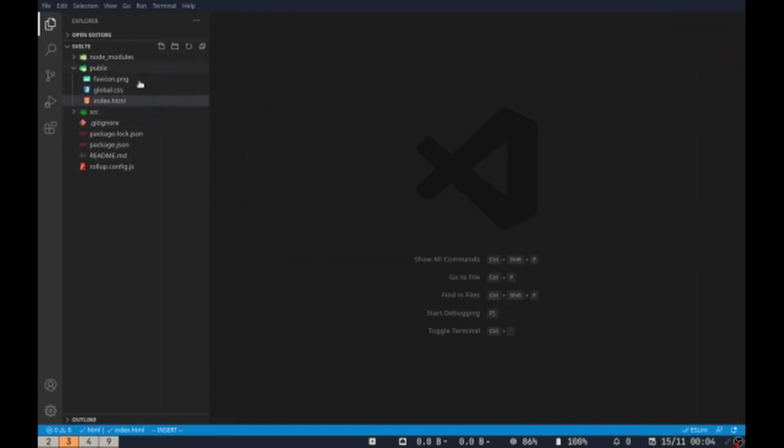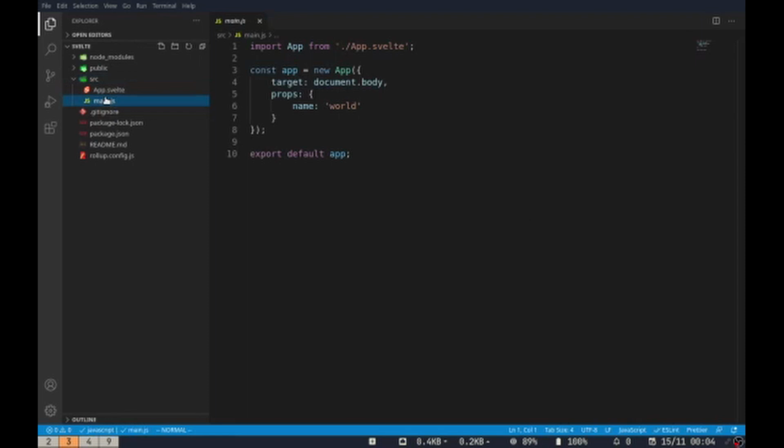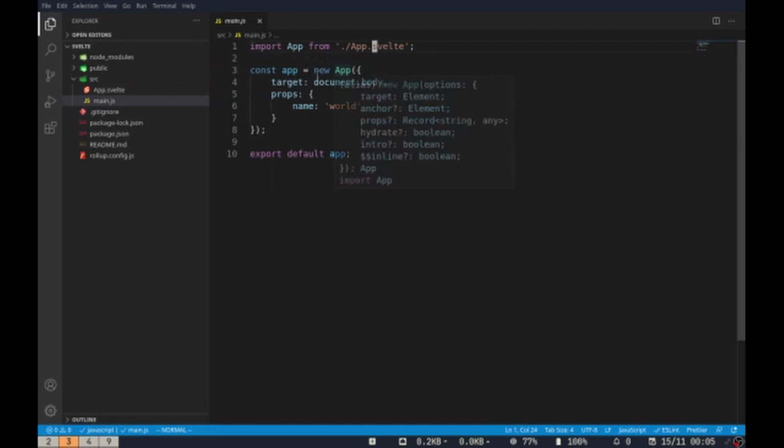So let's close that, and let's move over to the main directory of your app, which is the source directory. This also has two files. First we'll take a look at main.js, and this just starts your Svelte app. It will import app, this component, which we will take a look at later, and it will just initialize this app.